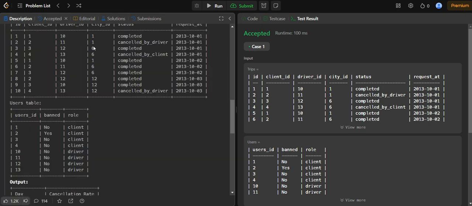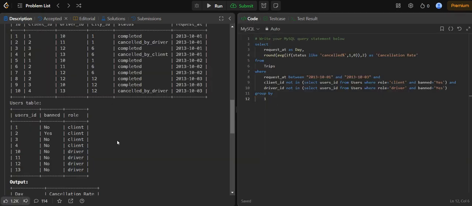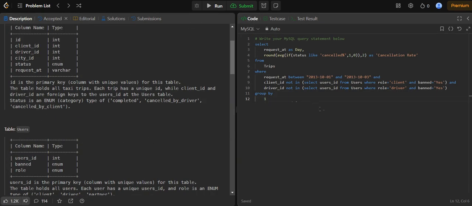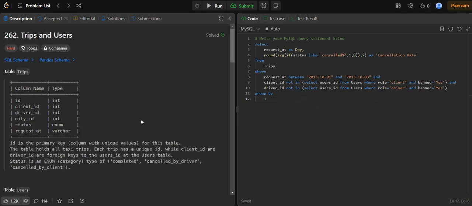So I hope you have understood the solution to the problem, and you have also understood the code, how I have written the query here. If you have any doubt, you can comment on the comment section, and also comment whether this should be considered a hard problem or not. Because after you have seen, you might also be convinced this is surely not a hard problem. And if you believe this is a hard problem, write it in the comment section.